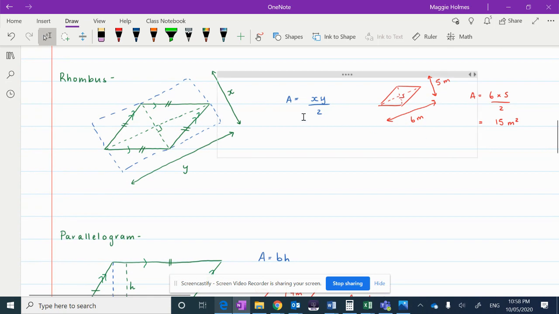Rhombus, it's like a squashed square, equal side lengths, opposite sides parallel. To find its area, we use the diagonals of the shape. So this length here, represented by this arrow outside, and this diagonal here, represented by this arrow on the outside. And in our example over here, we have how it is shown again. Here's our formula. So x times y, our diagonals multiplied by each other, all divided by 2. Have a think about why that works.